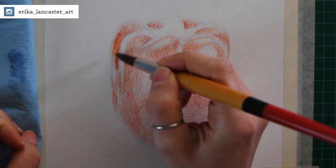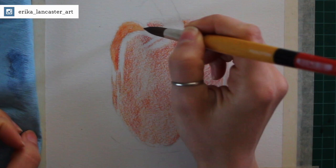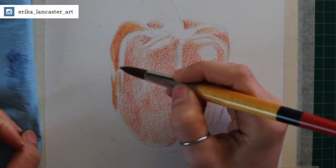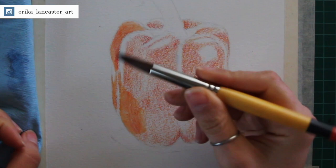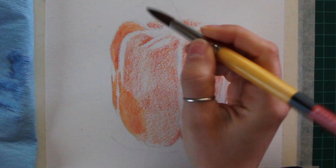We're going to start activating that color now with just a bit of water. I prepared my size 12 round brush by swiveling it in my container of water and then removing the excess water on my absorbent towel right there. You can see my absorbent towel on the left, and I am constantly removing the excess water from my paintbrush bristles along the way because your paintbrush really just has to be a little bit damp. And I find that the more water my paintbrush bristles contain, it's just easier to start losing control.